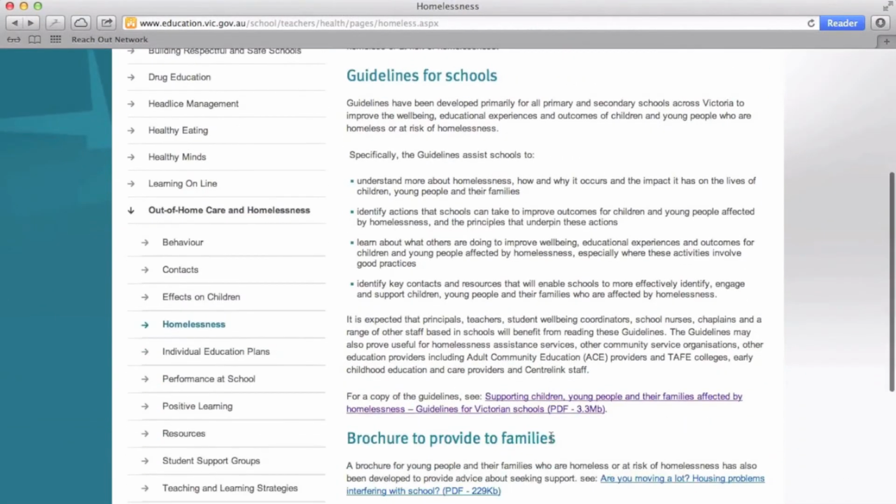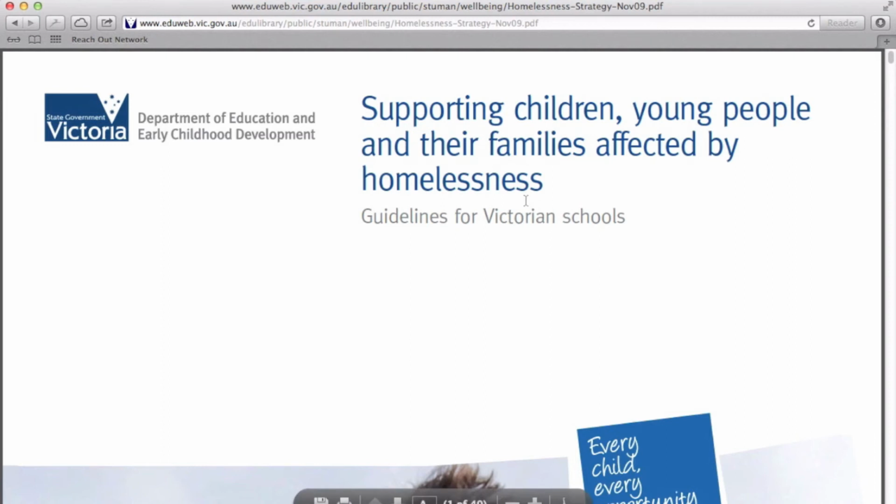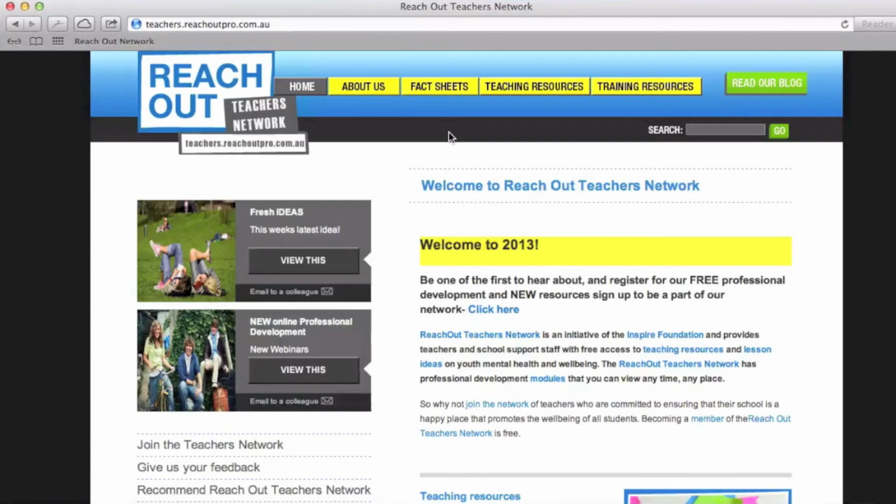Supporting children, young people and their families affected by homelessness is one of the many documents available for download from their website. The Department has formed guidelines to support primary and secondary schools across Victoria to improve the wellbeing, educational experiences and outcomes of children and young people who are homeless or at risk of homelessness.